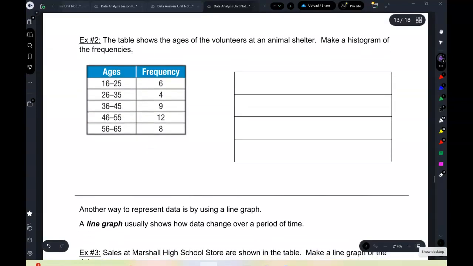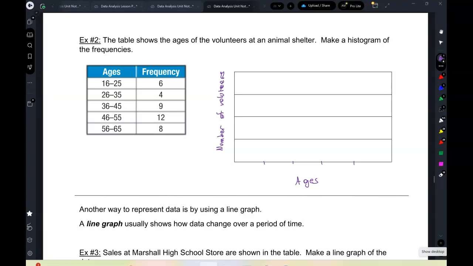The table shows the ages of volunteers in an animal shelter. Make a histogram of the frequencies. So again, here we have volunteers, right? So this is the number of volunteers. And then here we have ages. And how many categories do we have now? 1, 2, 3, 4, 5. So I'm going to split this into 5.